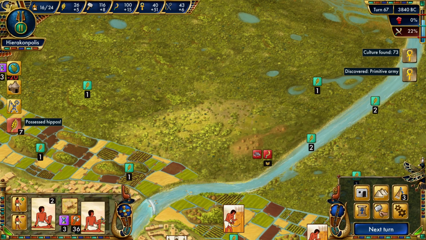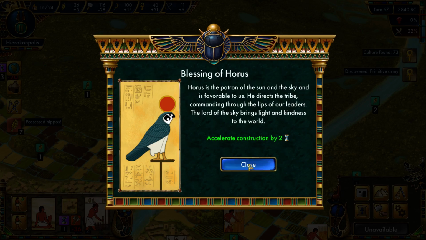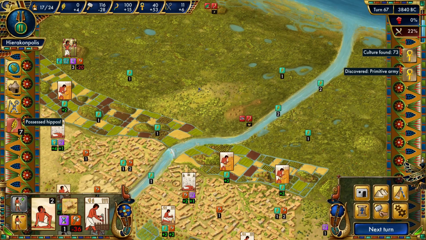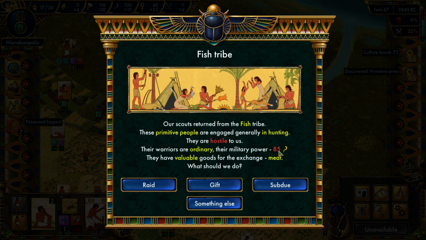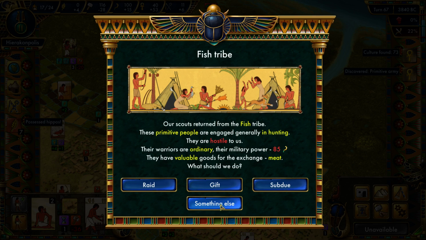And we need a barracks started. So we'll apply a worker over there, and we will ask Falcon Horse to go and speed that up for us. Thank you very much. Got enough food for an extra pop, which I will absolutely be doing. We've got soldiers. Do we have... We actually would have more military than they do. And we're expecting a resistance of 90 if we just attack them right now.